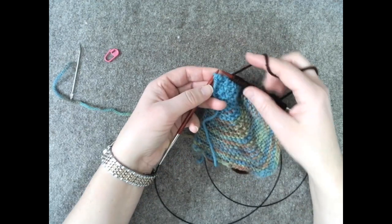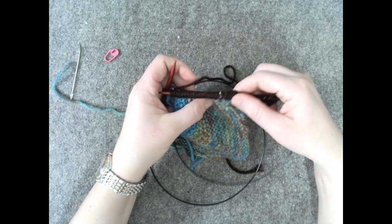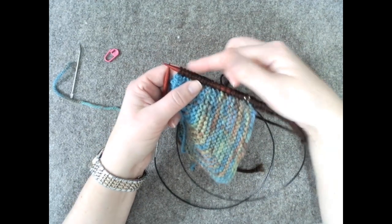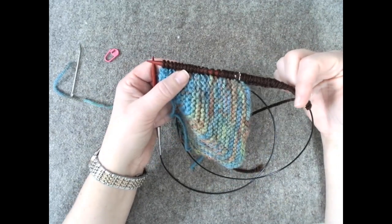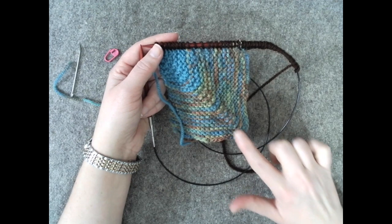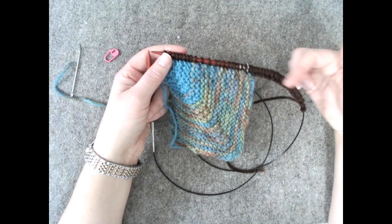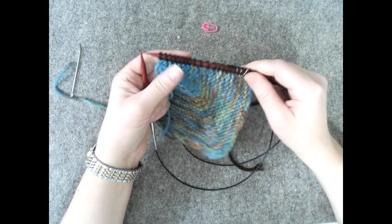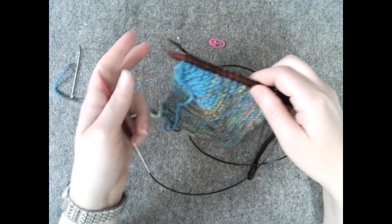Now we're back where the yarn tail is — this is our last stitch. Make sure you have 40 stitches cast on and they're all straight and lined up. Once you ensure that you have 40 stitches, we're going to continue as square one — knitting both sides for a garter stitch design, with the bias going as a left-leaning slant. Pause now if you want to catch up, and in a couple of rows we'll add our marker to mark the wrong side, which we'll reuse as we add new squares.